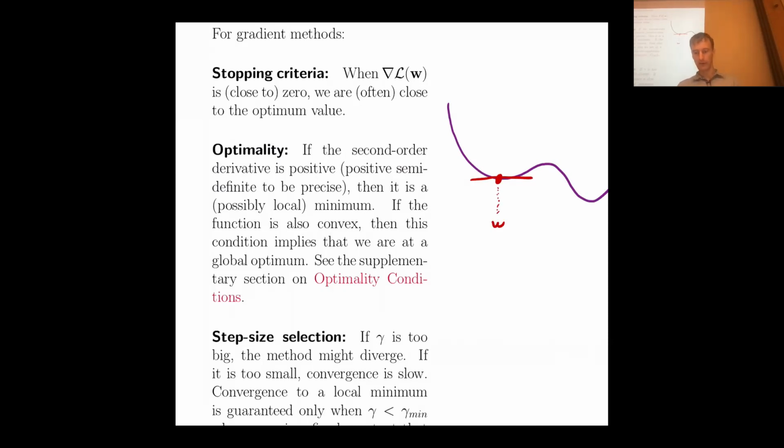That seems a nice reason to stop the algorithm, because you can say, maybe I'm at an optimum. The problem is that here we're not in a global optimum, we're in a local optimum, but at least that's something. Often, also in deep learning applications, we do not have enough time to go all the way to a perfect local optimum. So let's be honest, we will still have a gradient. We will end up somewhere here, and we still have a bit of gradient.